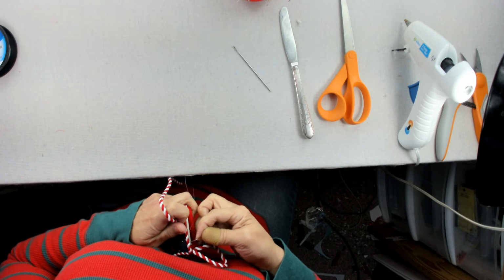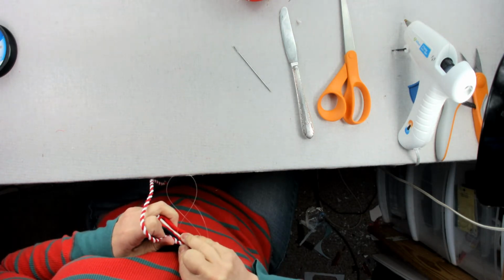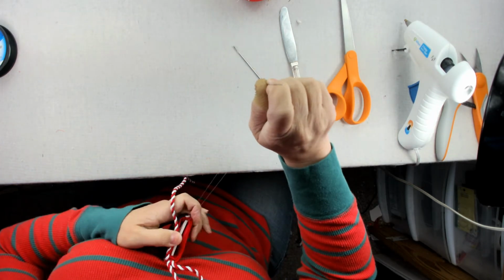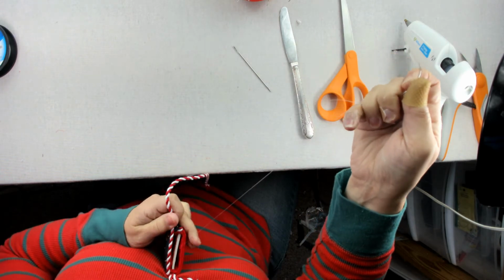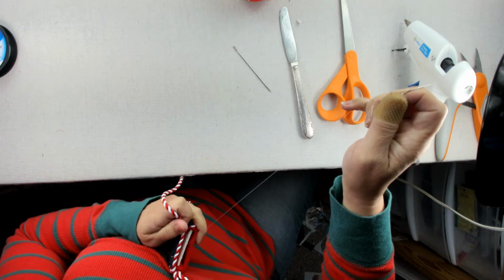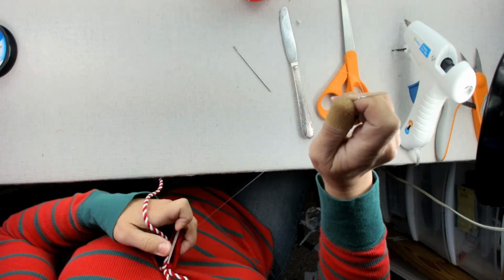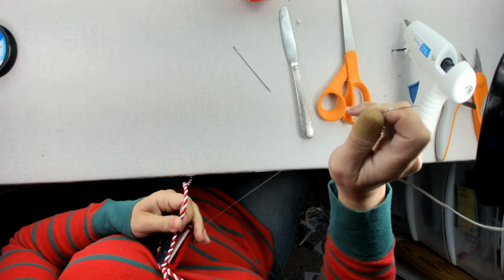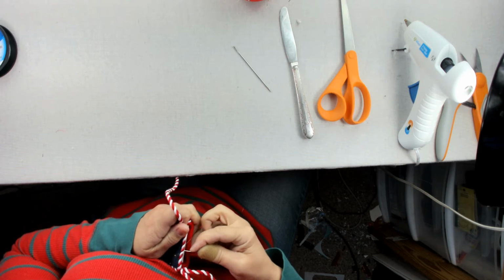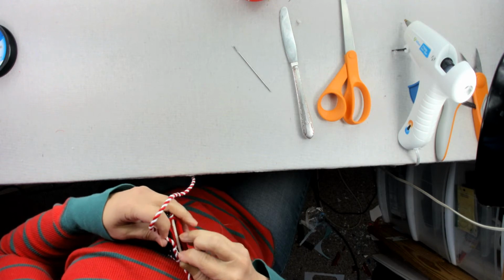That is the other reason why it is so nice to have this interfacing in here, because you can get your twist nice and tight. I'm going to kind of roll that in as I'm going, and you can get it nice and tight without making it bunch.